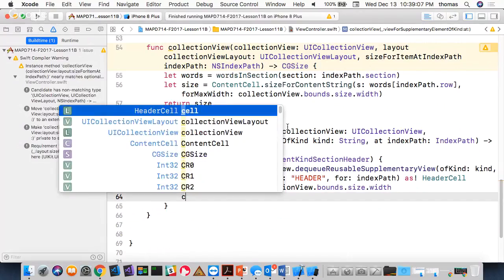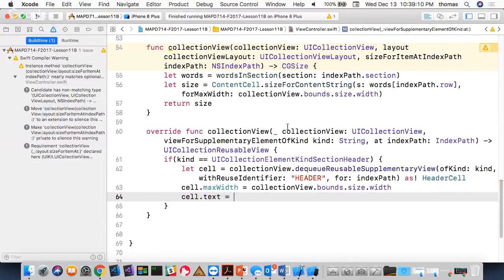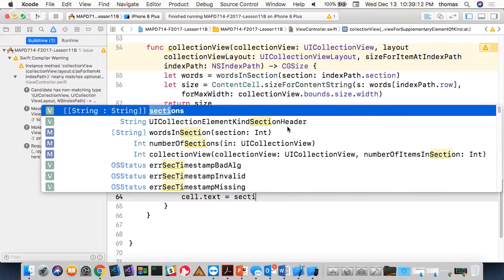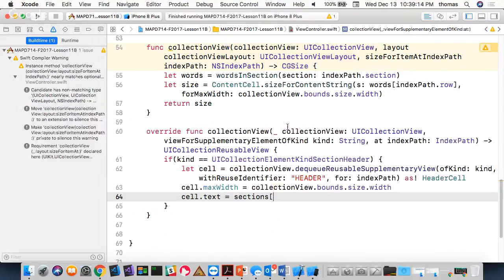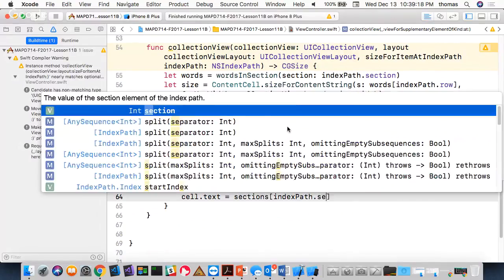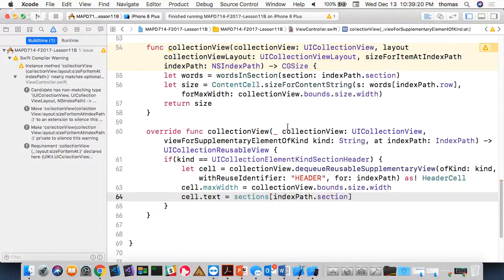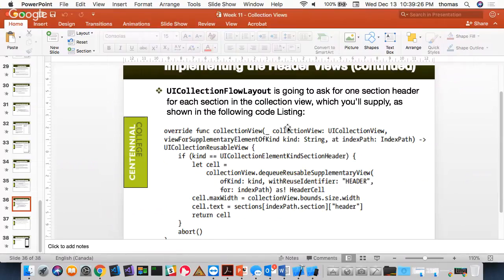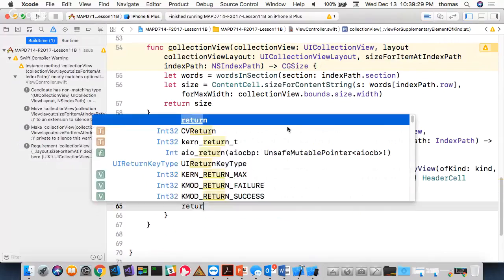And cell.text is equal to sections indexPath dot section and header. So looking for the header of the content now, not the content.